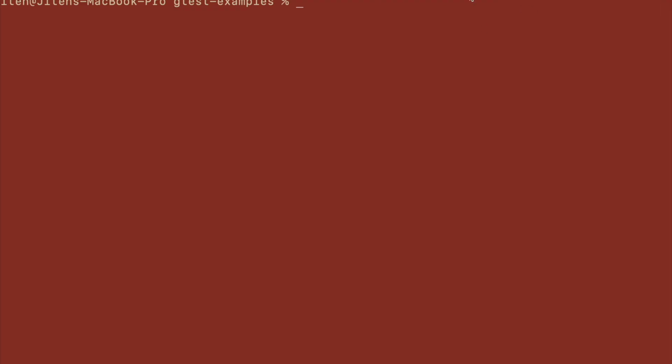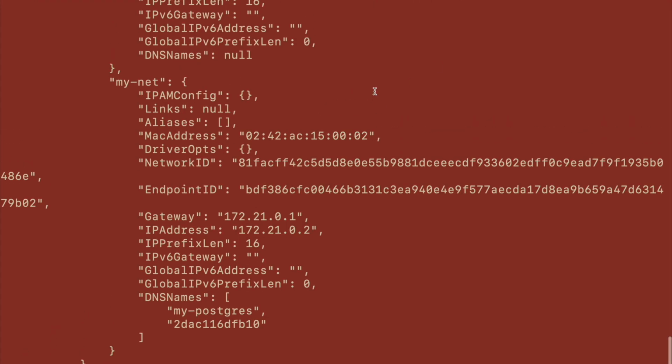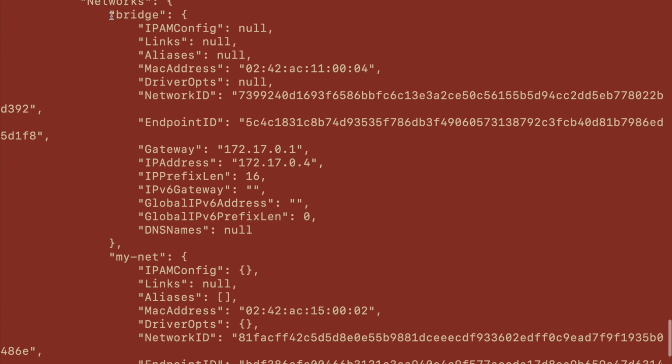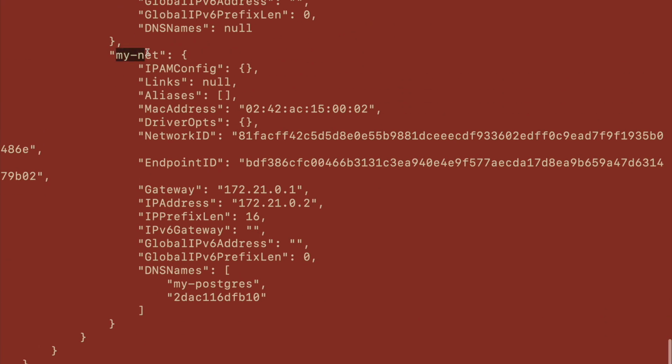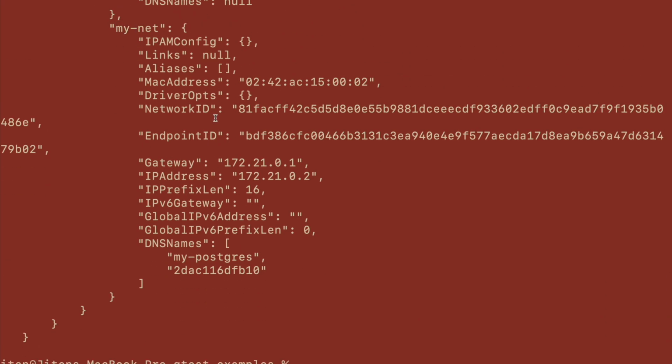Mynet with my Postgres. This new network I have added to the Postgres. Let me check with docker inspect my PostgreSQL. You can see that now I have two networks: a bridge network and the new network called mynet. That means Postgres is connected to a new network, and 172.21.0.1 is the default gateway of that particular network.